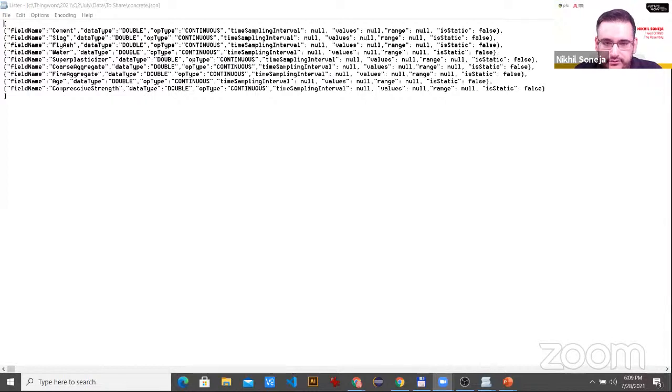Yeah, good. Okay, so this is the metadata file, and it's a better practice to define the data and what type it is, especially the op type. So we say continuous, it could be continuous, it could be Boolean, and here our goal type is continuous, but in the previous one, it would have been Boolean here. Time sampling, these are all default things. You can leave it as it is. This is in JSON format. It's not necessary. Again, you can put the data and it can find out metadata from the data, but it's better to have a metadata defined.